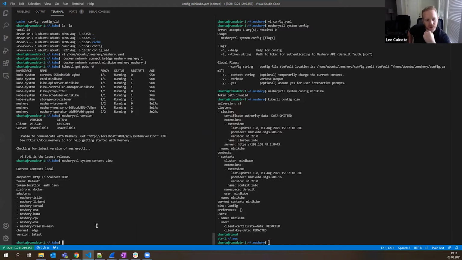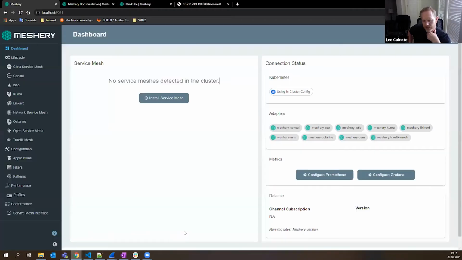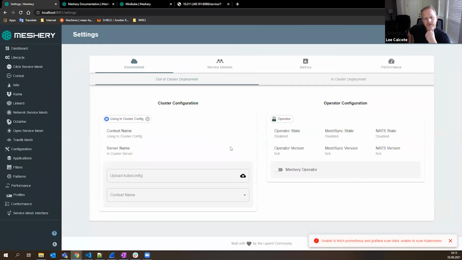That's a little bit weird, and I've got to imagine that has something to do with the networks being interconnected. Having said all that, when you go back to the Meshery UI, you might want to go to settings and upload your kubeconfig and let's see how it behaves.